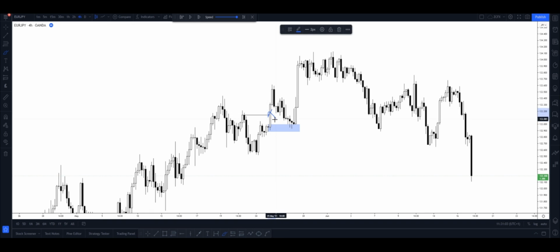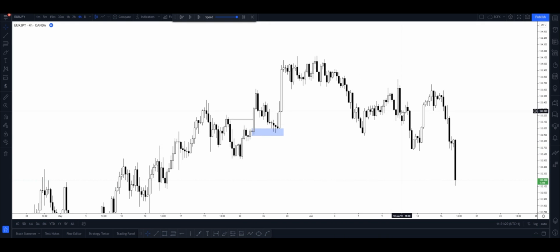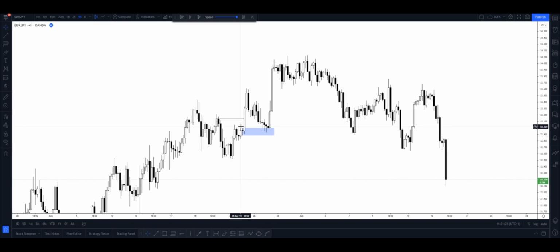Now we'll jump onto imbalances in a separate video and breaker structures in a separate video, but this here makes a valid order block essentially, right? Now usually I'll talk about order block refinements as well. There's so much stuff to go through, but this here is an order block, right? This is the 4 hour order block because this is the last down candle before the up move, right? So that's a bullish order block.